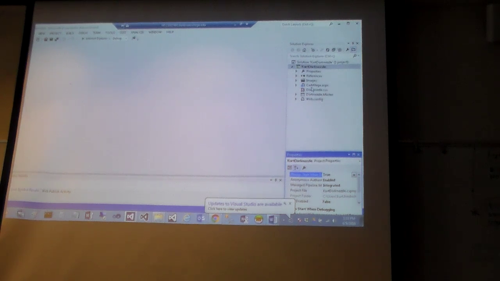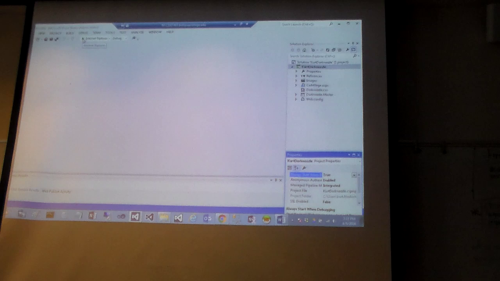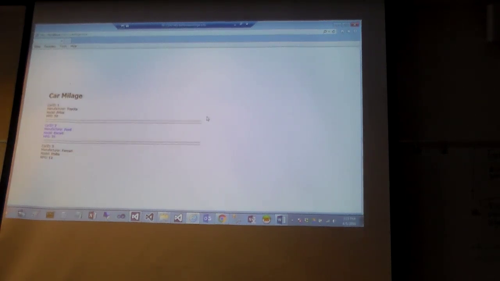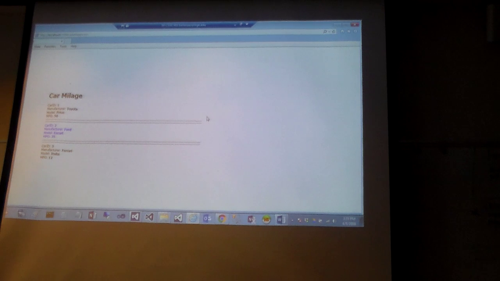So this is a silly program. To give you the right context, what we're really doing here, this is the important part of all of this, is it gets a little confusing, because when I started this project, Visual Studio started up a web server, and then it opened a browser window and pointed it to the home page.